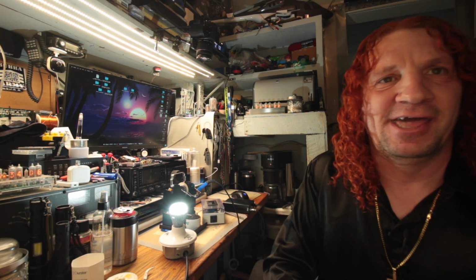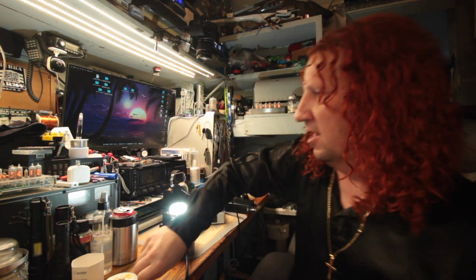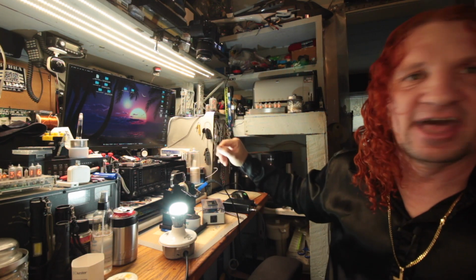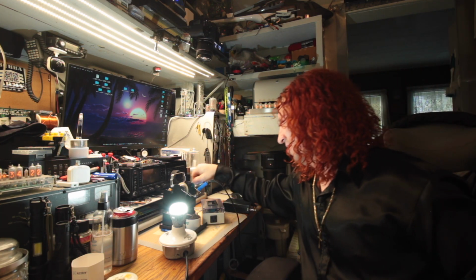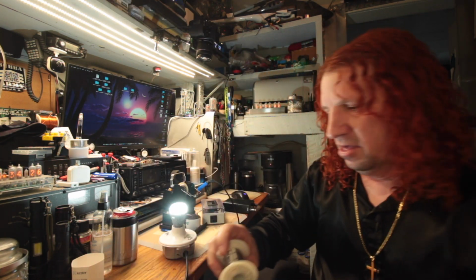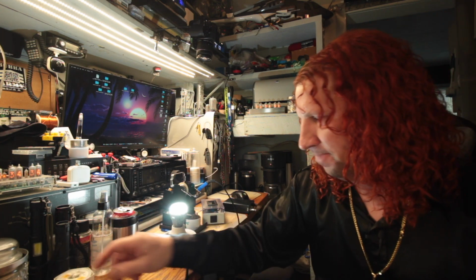It's not going to be pretty when you do this, because it wasn't pretty on the other one that I did when I jumped that one. Your soldering skills, even if you suck at it, even a pro like me, you just can't work on these nicely, because it's just not going to happen. But if you can bodge a wire on there, or if you can jump it, but I don't think you can jump these just because of that ceramic substrate.